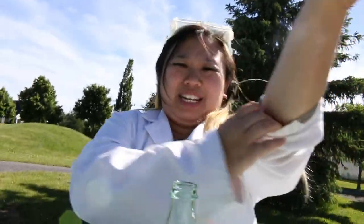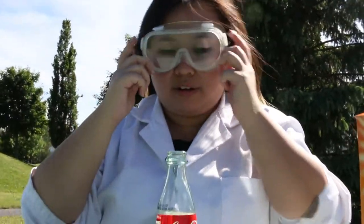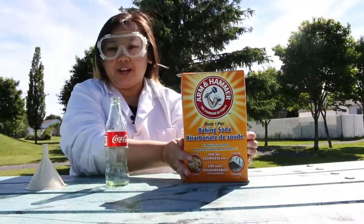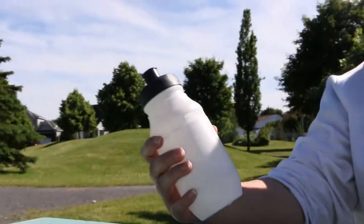Got to roll up our sleeves again so we don't get that dirty. And this is the project we actually need to put our goggles on for. Put it over your eyes, tighten. Here we go. For this project, we're going to need some baking soda, a little Coke bottle, a funnel, and some vinegar.